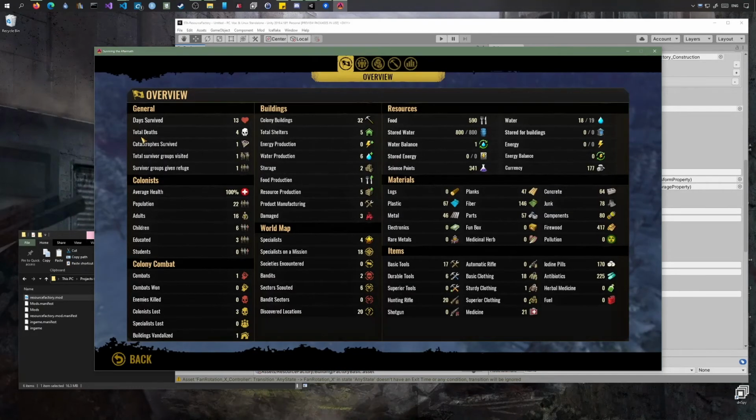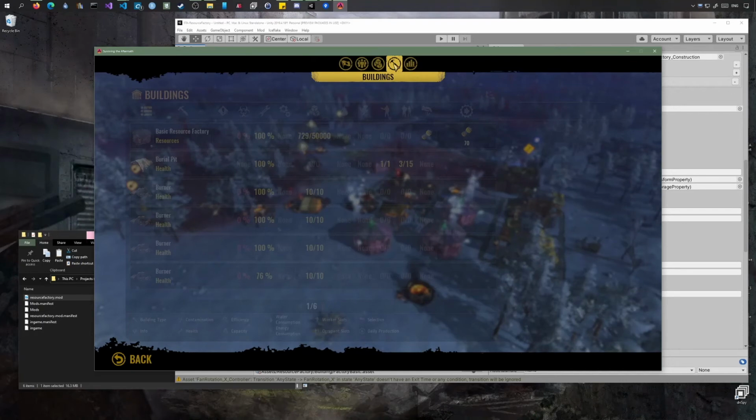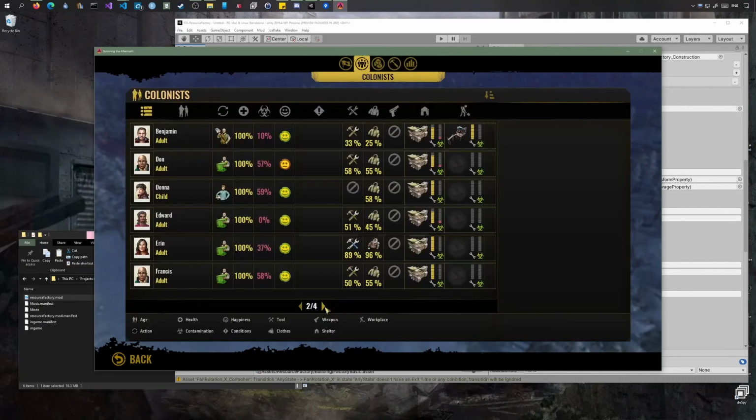How many there? 4. Is there a stats page to see what's the cause of death? They won't list out all the dead people anymore, would they? Yeah.